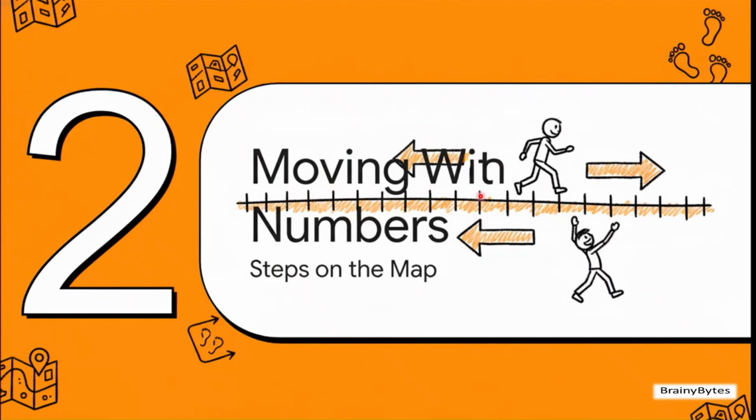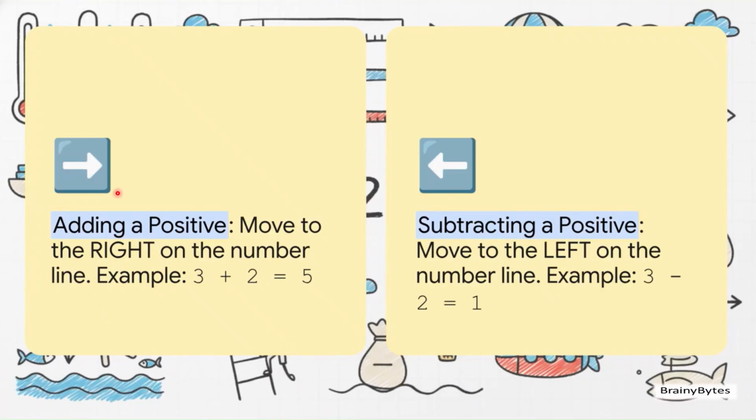Okay, so we've got our map. Now what? Well, now we start moving around on it. Adding and subtracting integers is really just a game of taking steps to the left or to the right on this line. Let's see how it works. This first part is stuff you already know. It's basically just walking. If you start at position 3 and you add 2, you just take 2 steps to the right, and bam, you land on 5. If you subtract 2, you take 2 steps to the left, and you land on 1.